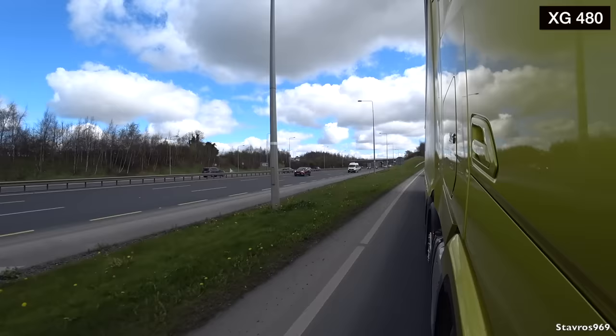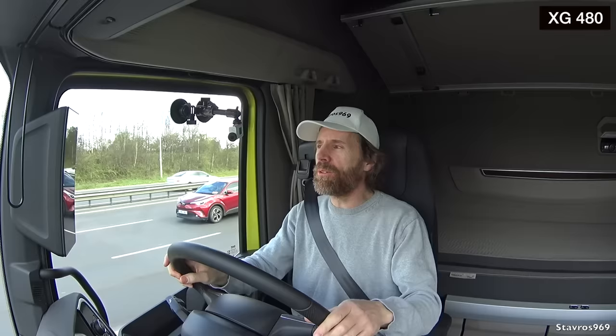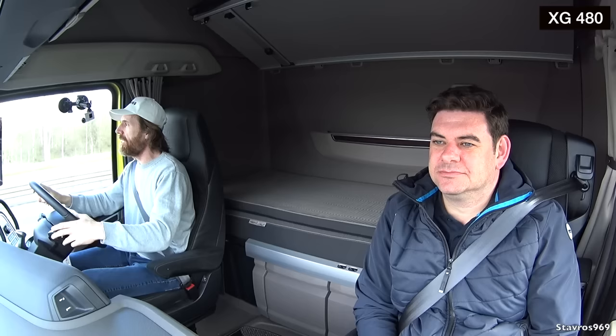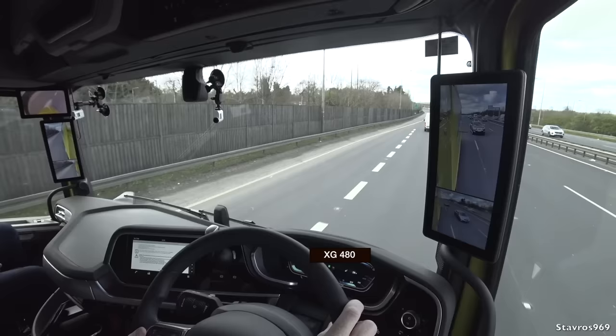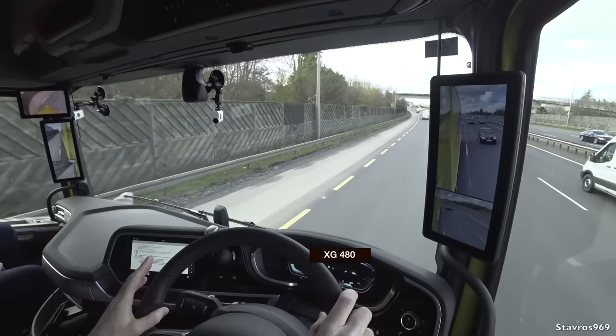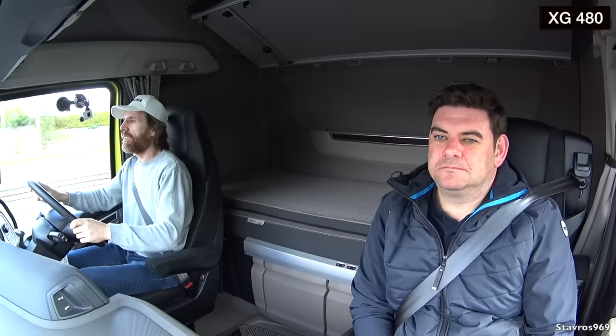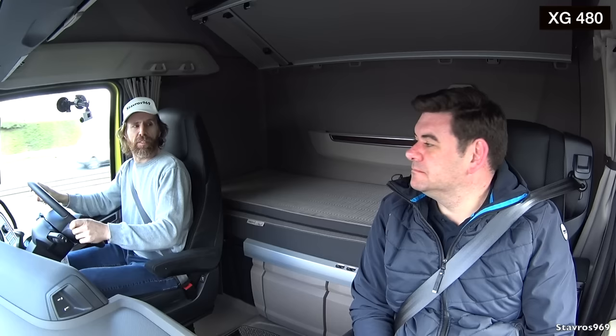That's up to Rory whether he wants to upgrade our 2018 DAF XF 480, a 4x2. I'll show you guys what looks like a 4x2 XG+ when we get back to Goffs — but it's actually an FTP 6x2 midlift. Very cleverly hidden. DAF don't make the side skirts for the FTPs, which is a bit unusual, but this man makes them up and he's done a great job blending it in.